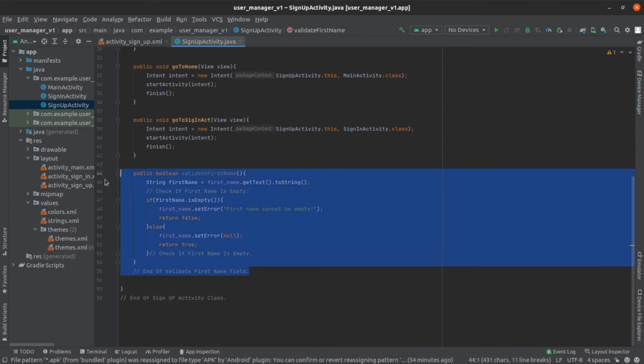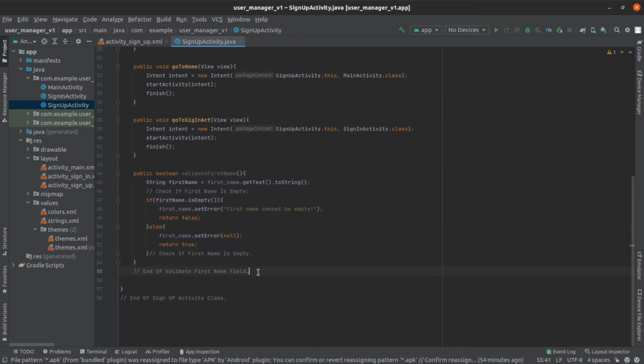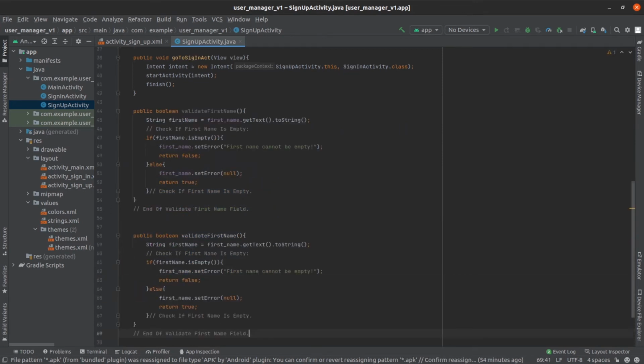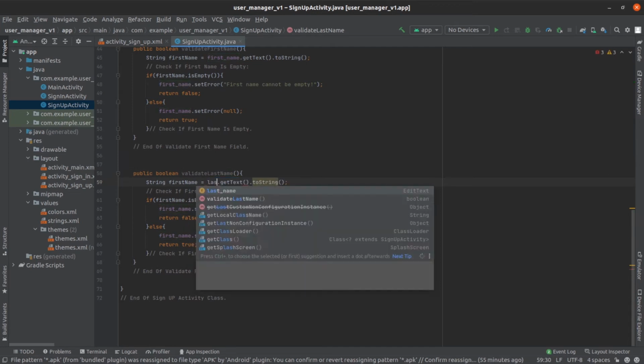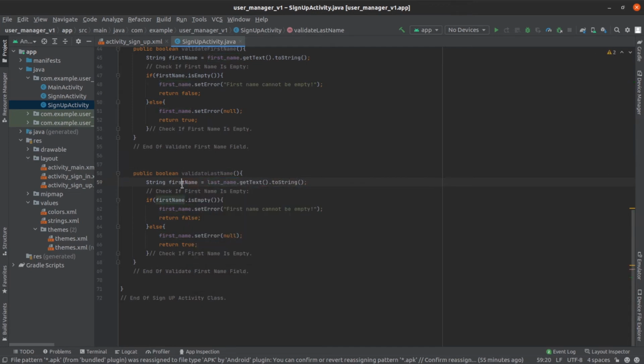Okay, so now because we've done this, we're going to do the same thing for the last name field. So I'm going to copy this method and then paste it down here. Then this one is going to be last name. So we're going to change that from first name to last name, and then change this to last name.